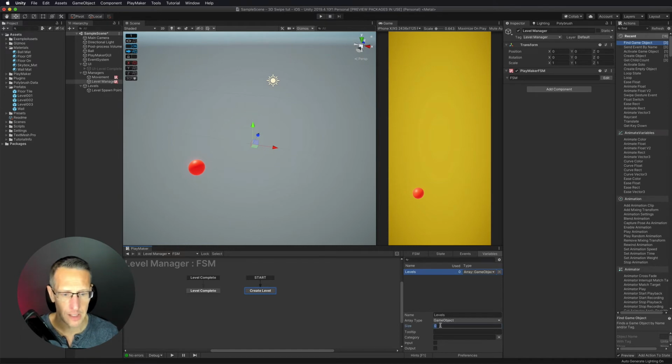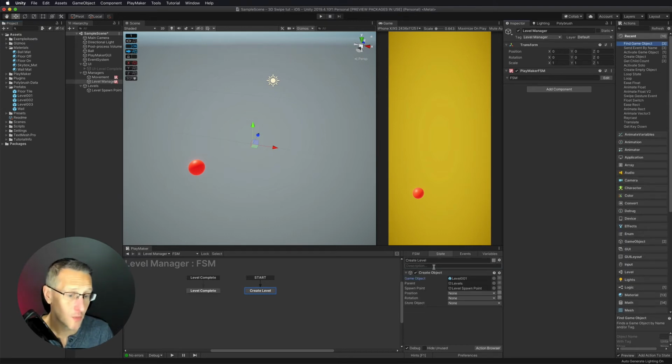Here we've got our variable, and the size is currently 0, which means there's no game objects in it. I have 3 levels, so let's go ahead and add 3, which is the size of the array. And then you see I've got 3 different elements here. So I can just drop those into that array, and then I'll have those levels stored.